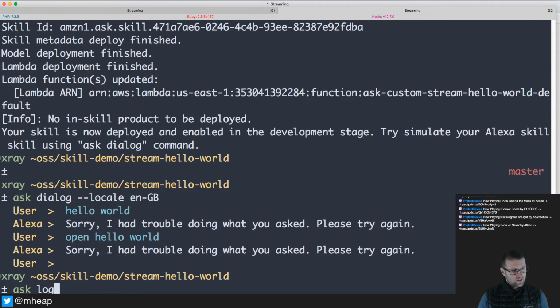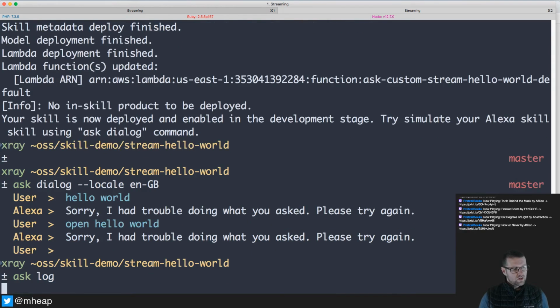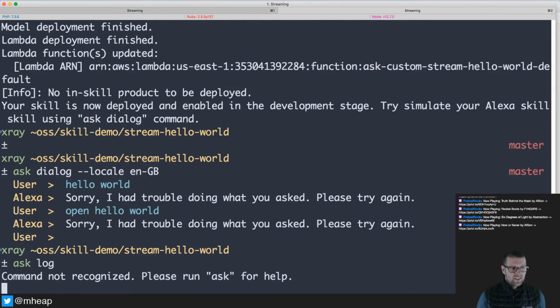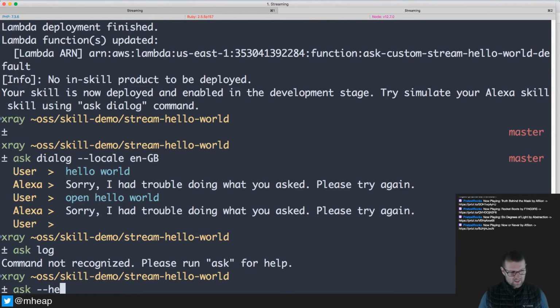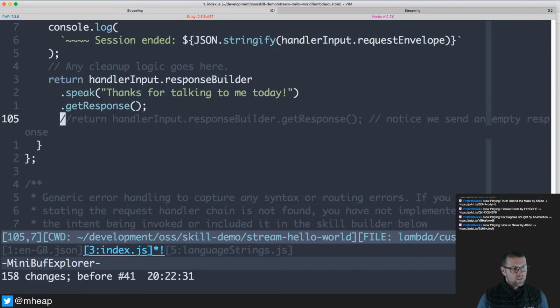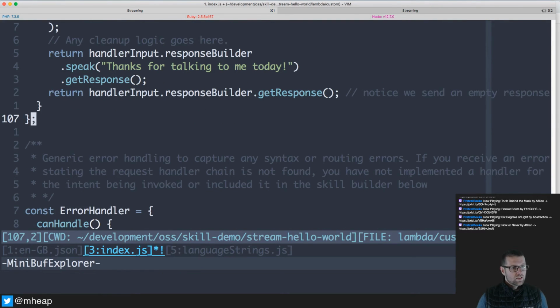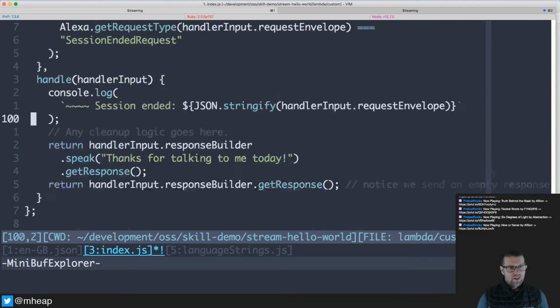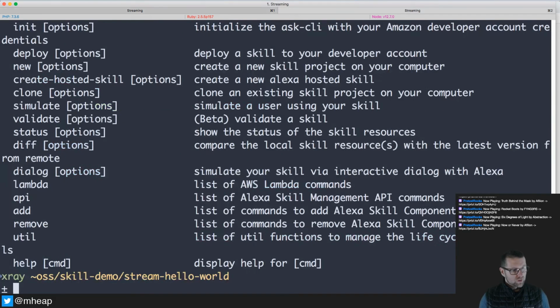So, ask log. So I've definitely got a JavaScript parse error somewhere.